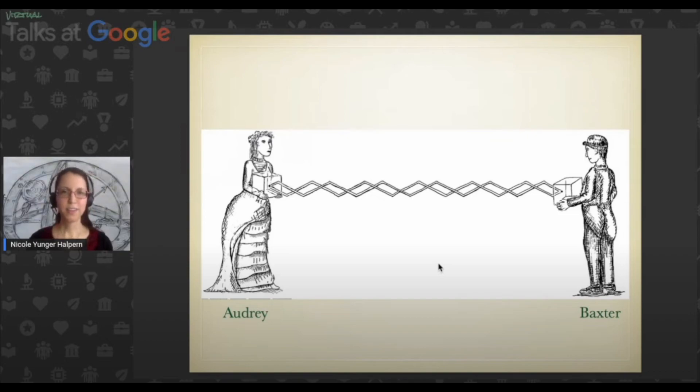The trick is to sort of burn the correlations between the qubits. So entanglement serves as a sort of thermodynamic fuel when combined with heat.